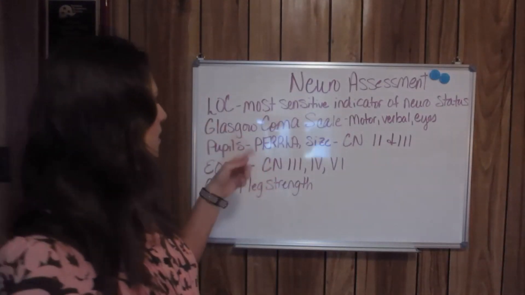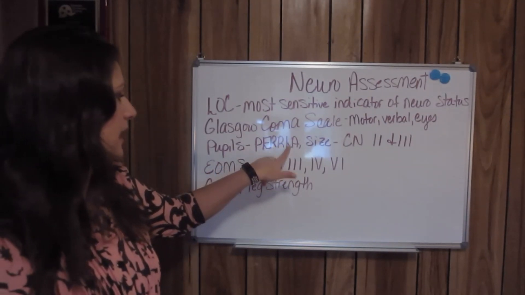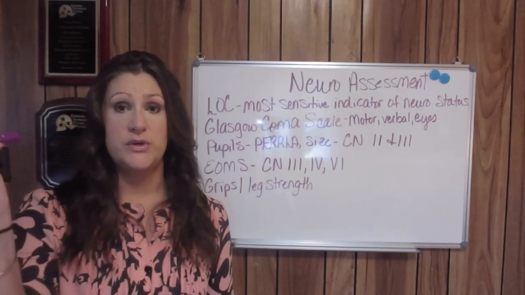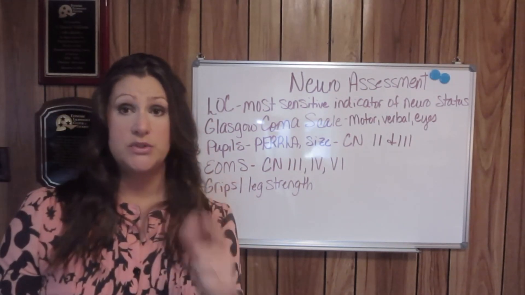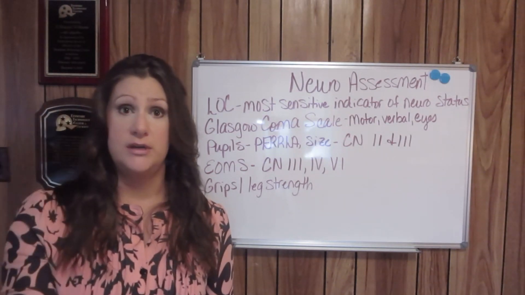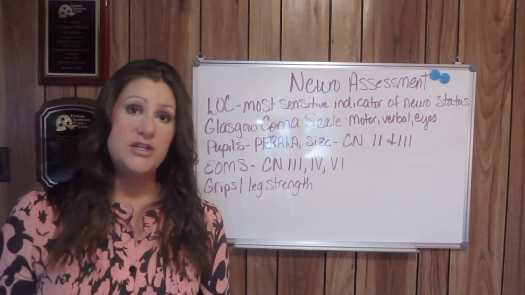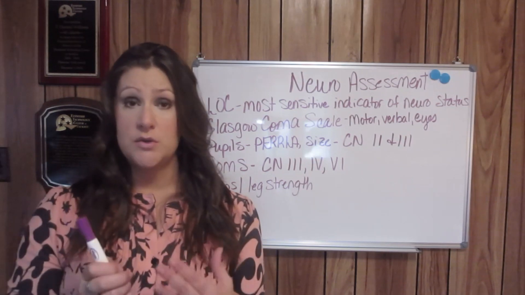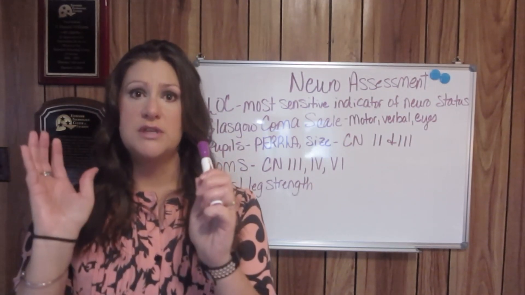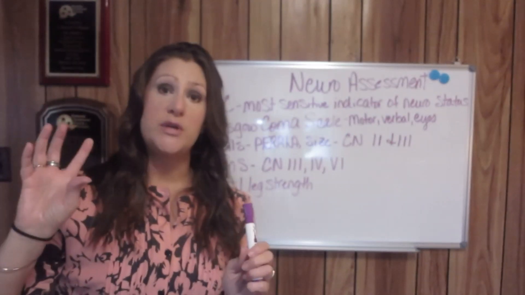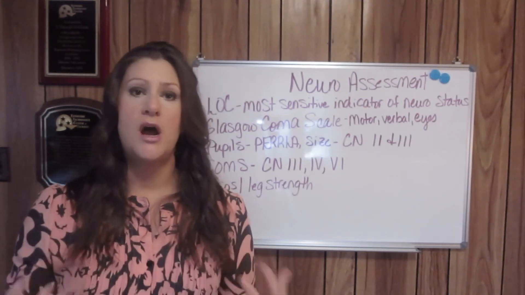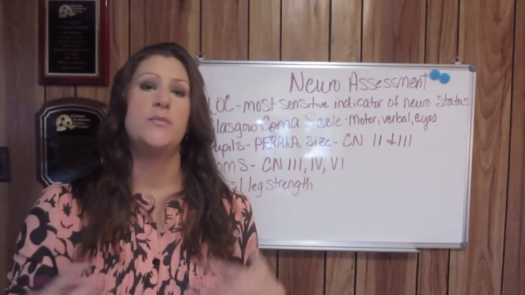The next thing we check every time is the patient's pupils. PERLA stands for Pupils Equal, Round, Reactive to Light and Accommodation. When checking reactivity to light, shine the light in their eyes — I always tell my patient to look at my nose so the light doesn't blind them. You are looking for bilateral constriction. For accommodation, have the patient focus on something close like a pen, then shift focus to something far away like a clock on the wall — their pupils should dilate to help them see the distant object better.